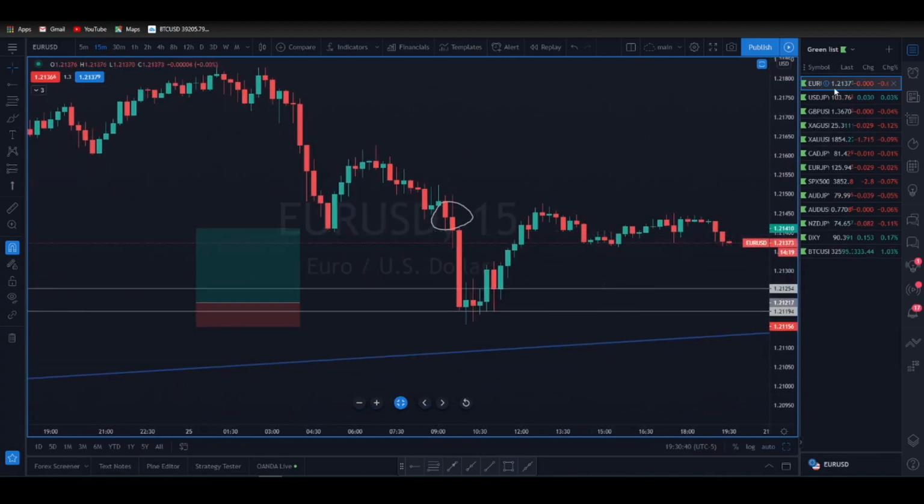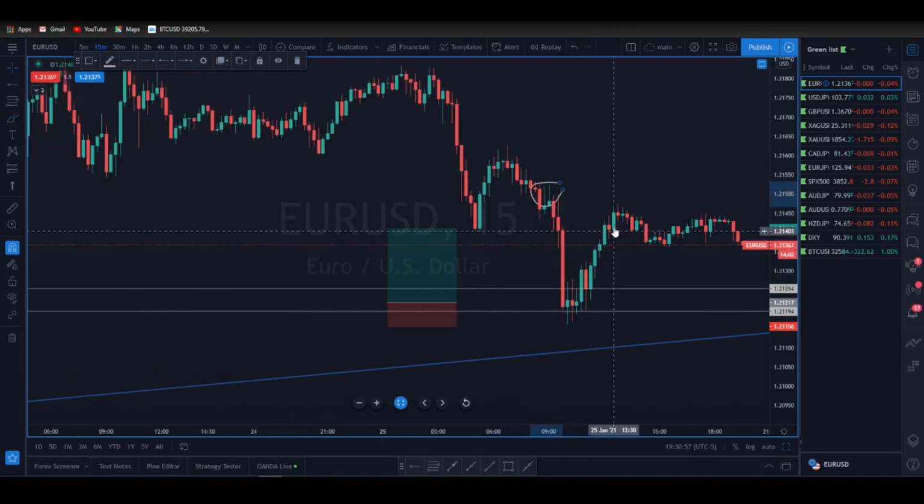So if you look right here, you can see that I am still long on EURUSD, but I did remove 2/3 of the position when we came up into, well, this is not right. This is absolutely supposed to be this. All right, so apologies for that. But anyways, when we pushed up into this area here, I took 2/3 of my position size off and I moved my stop to break even.